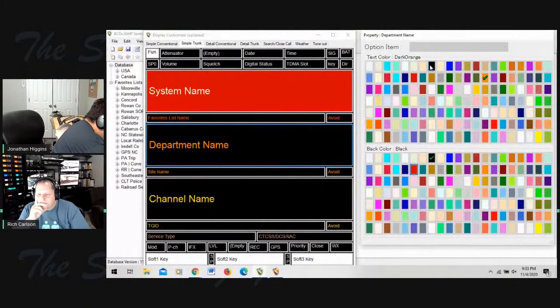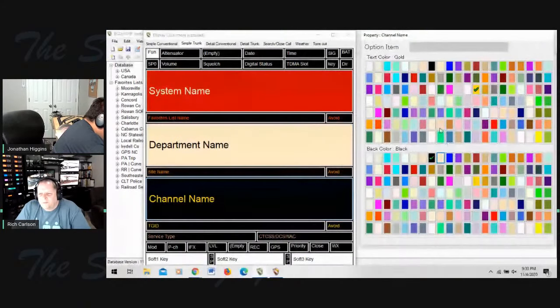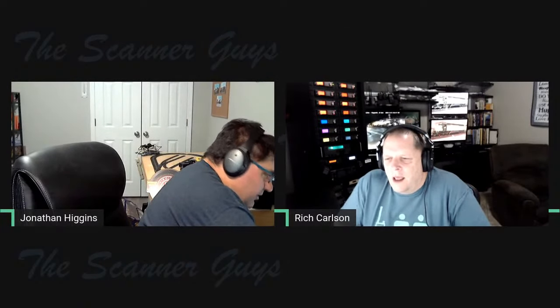So what we can do is we'll do this as patriotic. We'll do red. I'm going to do this as black. You see what happened there when I made the text black? So it goes away. And then we'll do, let's see, we'll do white here. And then we lost your screen. Oh shoot. Hold on one second. I'll make it come back.